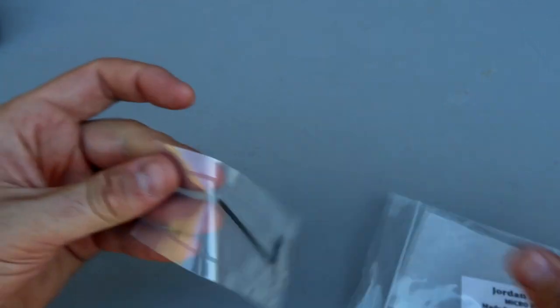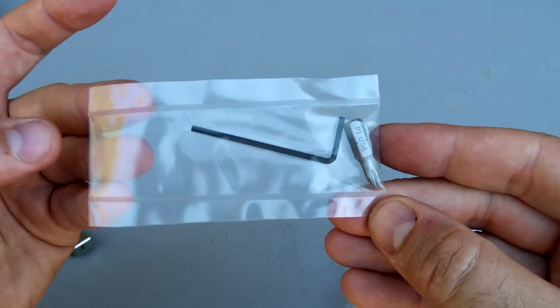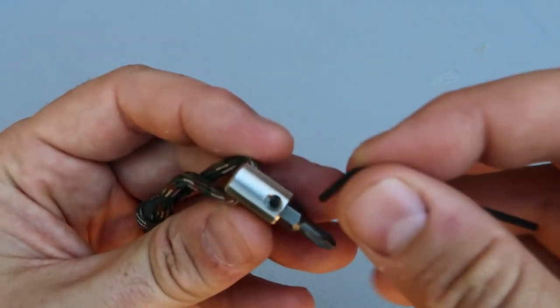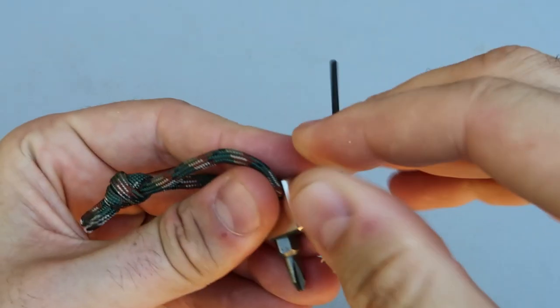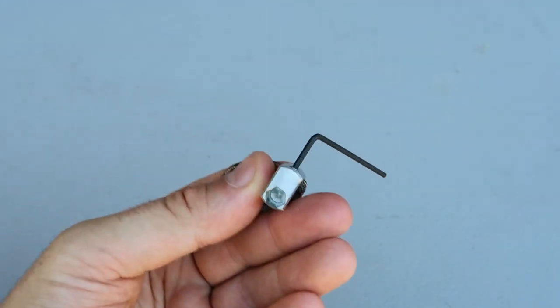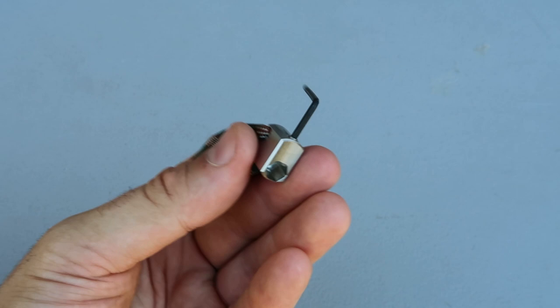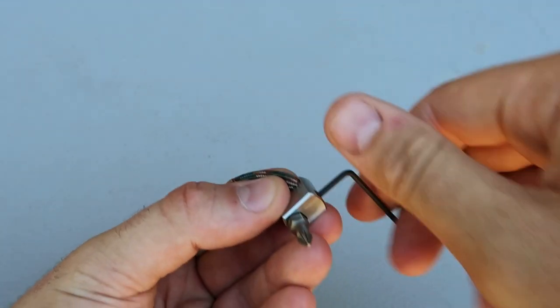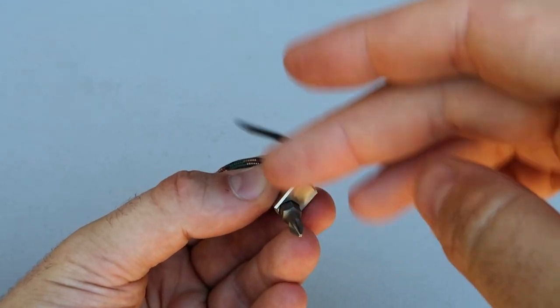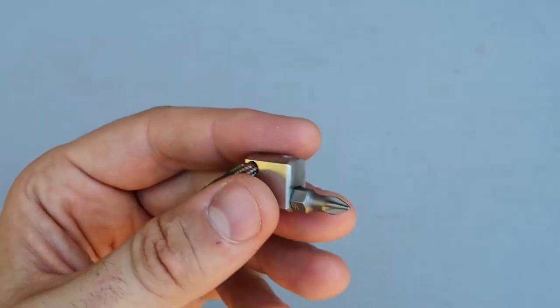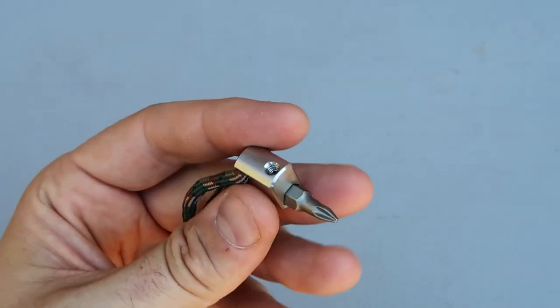It comes with the allen wrench. Why do we need allen wrench? Because it's simply exposed and plugged in like that. It has a screw tightening. Just take it off a little bit, now you can easily remove it. I don't think there is magnet or anything, so simple as that. Plug it in, use any kind of allen wrench, tighten it back up and you got a different bit screwdriver.